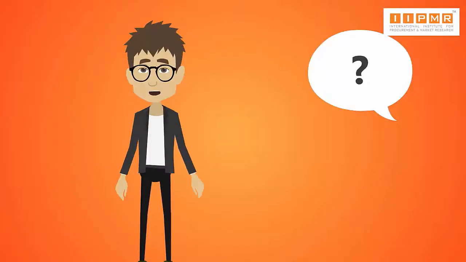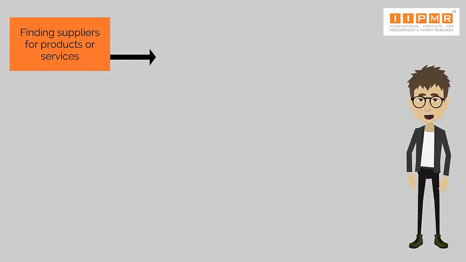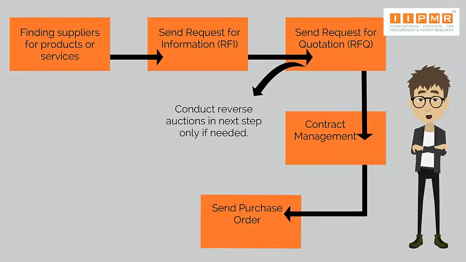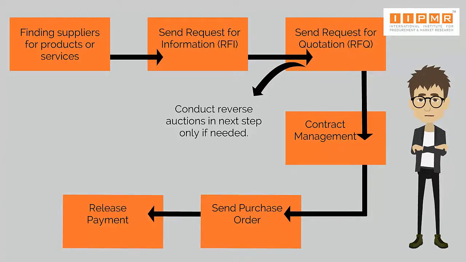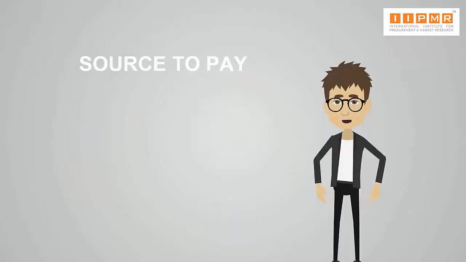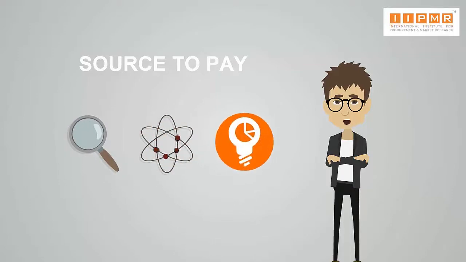Now you may be wondering, what is the Source to Pay, or S2P, process? Source to Pay covers the business process for strategically sourcing a group of products or services. The Source to Pay process cycle is similar to the Procure to Pay process. However, in this process, the first step is to determine and develop a strategy to save cost for a particular product or category that needs to be purchased. The strategy is usually developed by means of market research, studying best practices in the industry, and also by means of competitive intelligence.